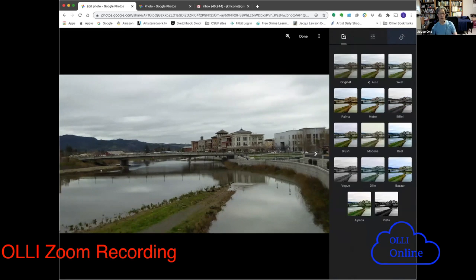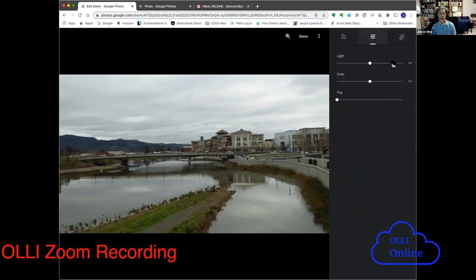Okay, so far you have this automatic imaging that you could do. You could rotate, etc. The middle one is probably the most useful. Again, you go to further editing that you can do. And can you see now you can edit the lighting, the color, and pop. Let me just show you what pop does. Pop again is an automatic thing. If you drag the dot, can you see what's happening to the image?